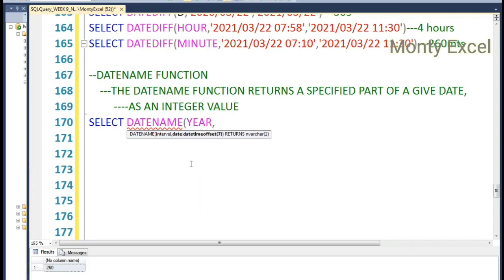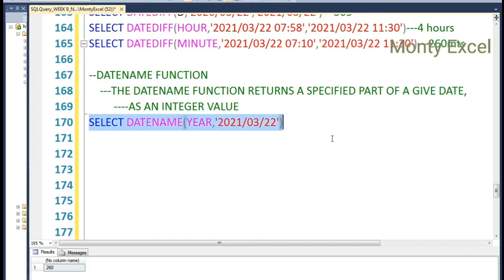So year, comma, then you want to give a date. Let's take this date now. That's a date. When I close it, it's asking me only one parameter. So when I run this, it's giving 2021. 2021 is your year, and it's extracting the year from your given date.